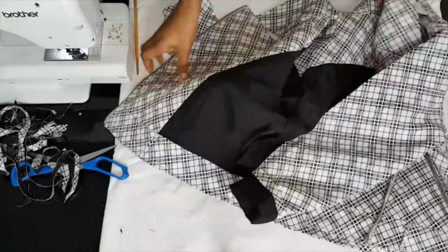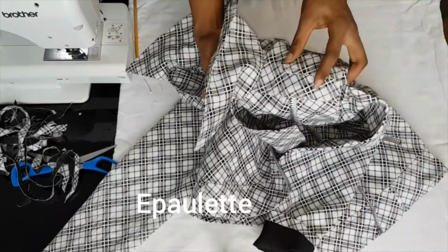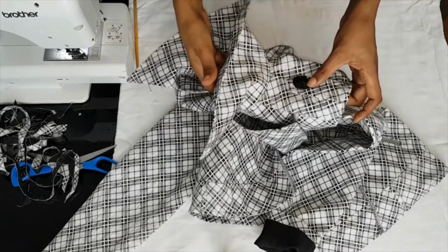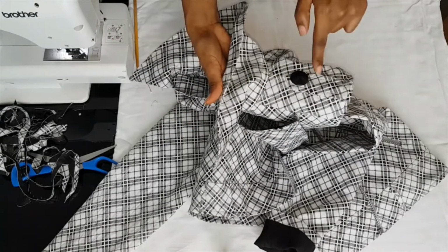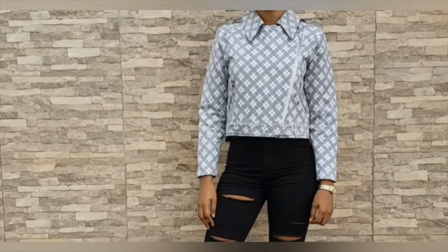And at my shoulder, I don't know what it's called, I write the name, I just used a button to join that down, to hold that down in place. Once you're done, this is what the jacket looks like.